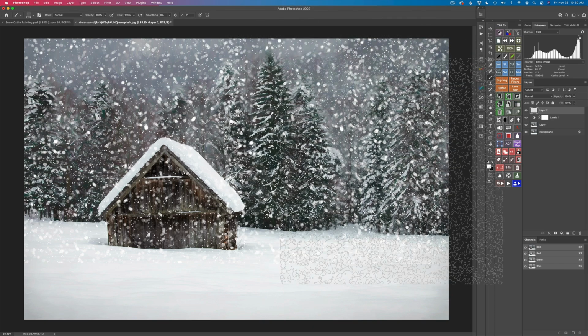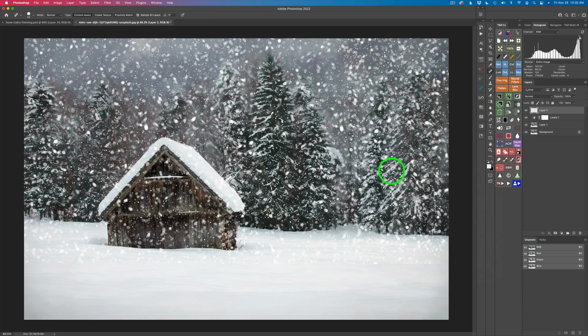So now what I want to do is get my spot healing brush, and that's just J for the spot healing brush. And if you see any places where there's a line where these two cross, you can just use your healing tool and clean that up. Okay, like so. And take your time and look for all those areas. I have sample all layers checked. That's kind of important here when you're doing this. And we'll just clean this up.